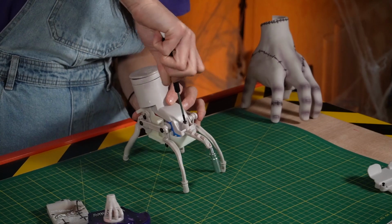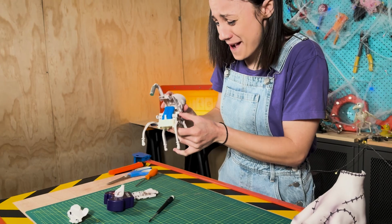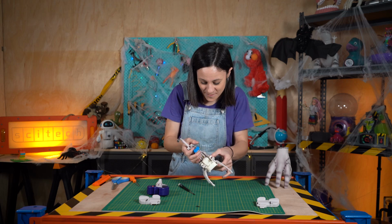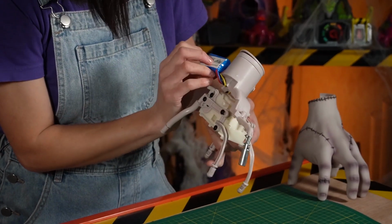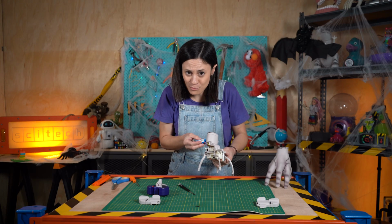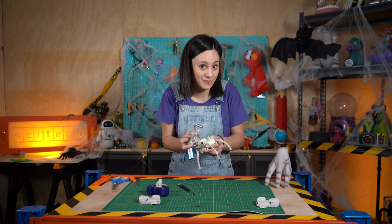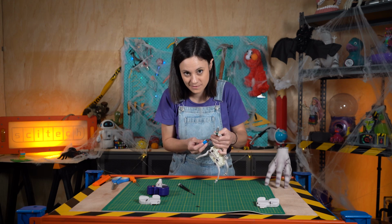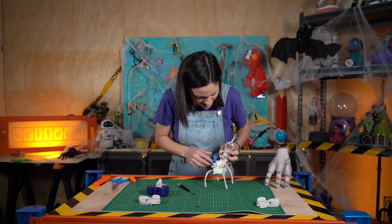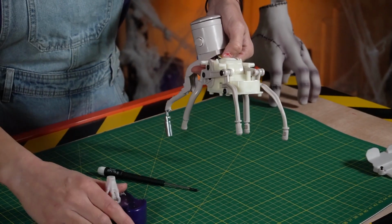Part off. Cool. I don't know why that's creepy, but it is. Okay, there's our battery. Lithium ion, so that's a rechargeable battery. Oof, okay. It's 7.4 volts, which is quite a bit. I was thinking if I was gonna make this faster, I would probably just ramp up the battery, just put a stronger battery inside it. But it's already pretty strong, so I don't know how I'm gonna do that. This part would just be the motor. And what's really interesting about it is, I make that move now.